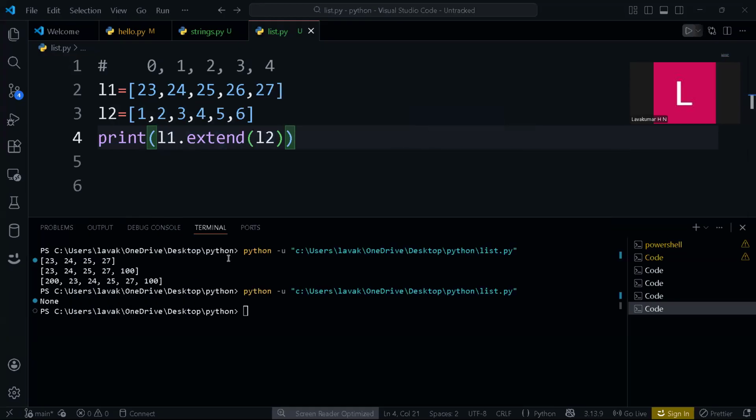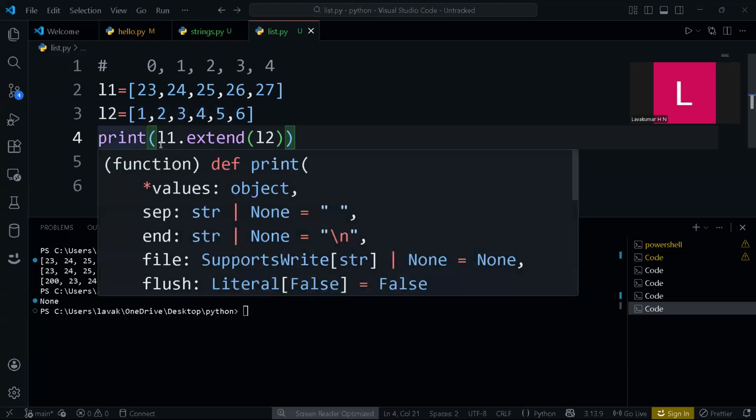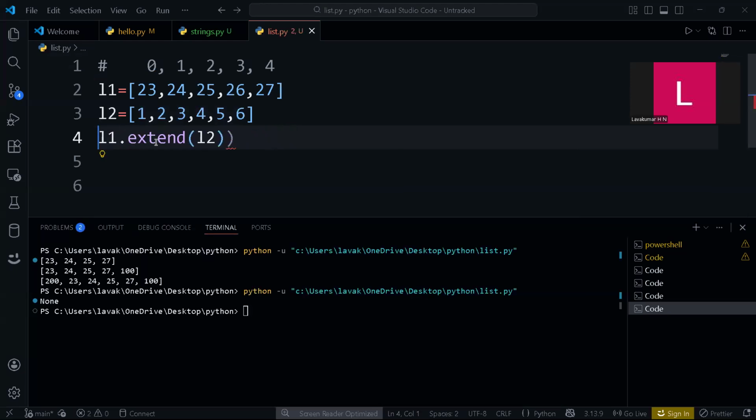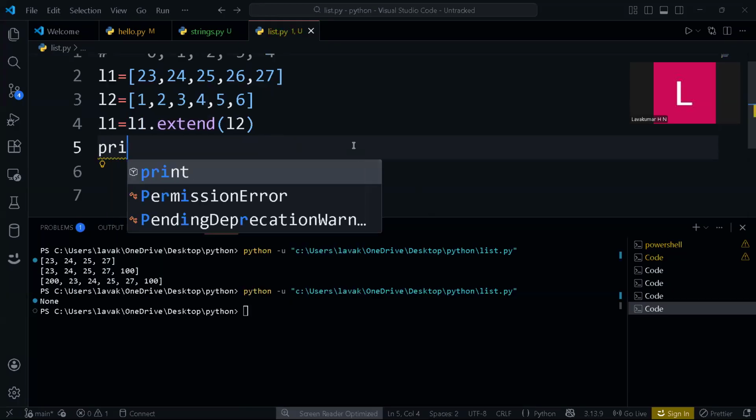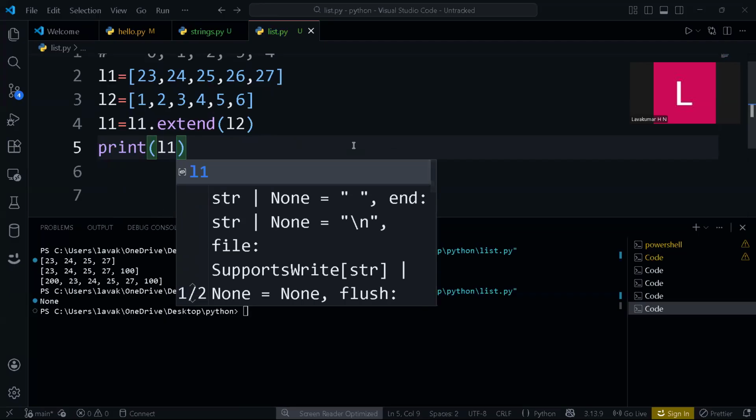If I run this, you get nothing. Why? Because you are supposed to reinitialize, it needs assignment. There is no inline modification, inline replacement you can't do. So now I'll print L1. What will be the output?